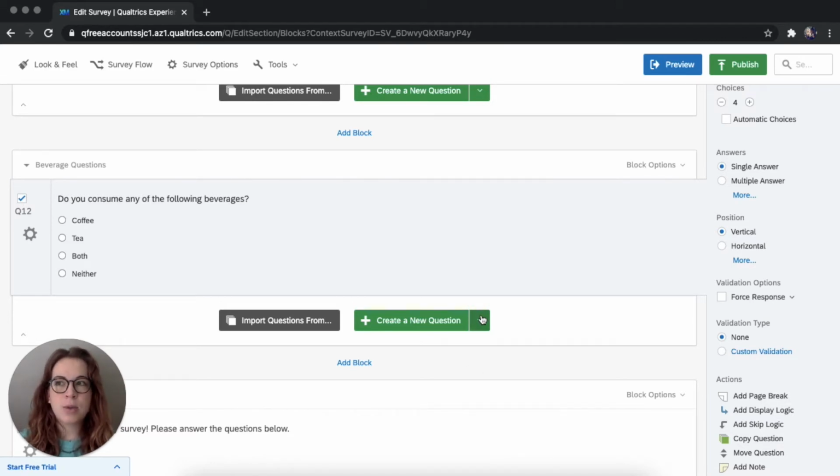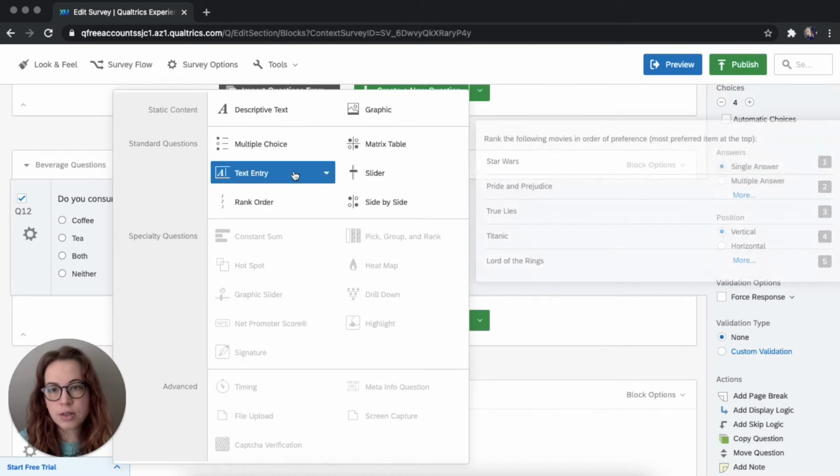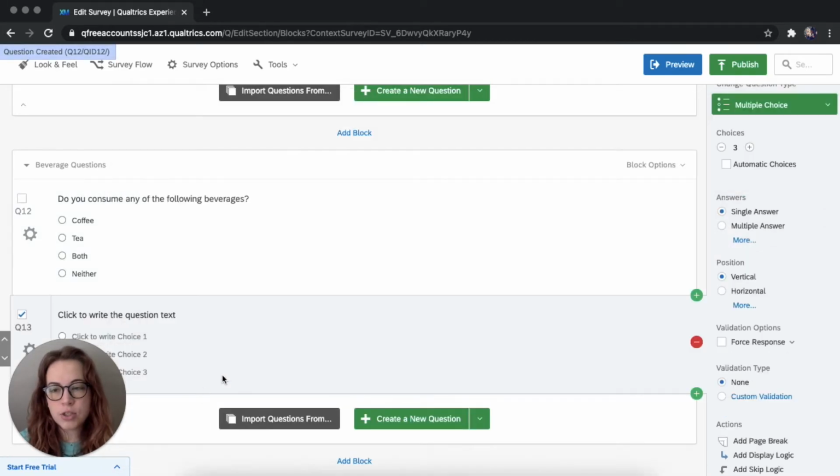I want to ask about the frequency of coffee and tea consumption, and for people to add a text response about how they prepare their coffee or tea. So I'm going to make the frequency questions.